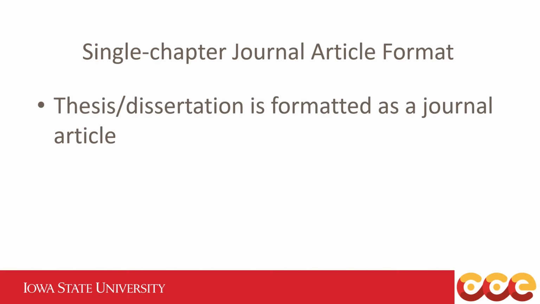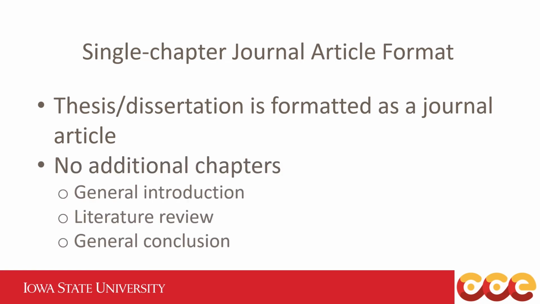A variation of the journal article format is the single chapter thesis. The single chapter can be a published article or a manuscript. If the thesis contains more than 1 journal article, then use the full journal article template. The single article template is not appropriate. This template should be used only when the thesis does not contain any additional chapters, such as a general introduction, literature review, or general conclusion.